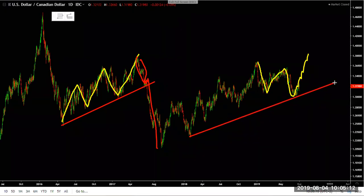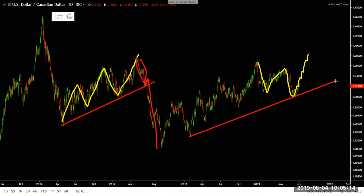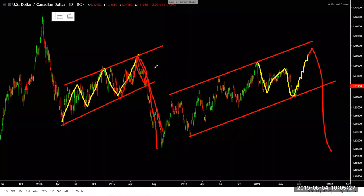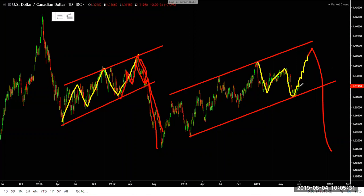Okay, I just use this to identify the structures, because this is what you're going to have now. Same as you had this year, you will have something like this, a channel here, and then you'll be looking for this one to drop here after this, making this move. 1, 2, 3, and then we drop. This was 1,300 pips. We'll be expecting similar after this move. If we get a three-wave move to the upside here, I'm expecting a big move to the downside.